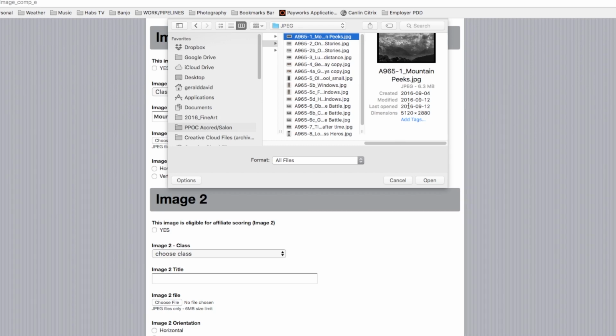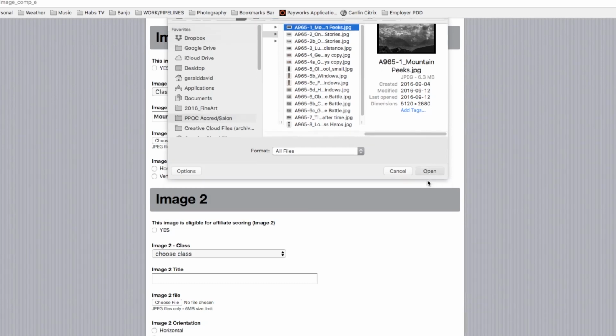Here's also the point where you can start checking your dimensions. As you can see here, 5120 by 2880. Note that the DPI at this point don't matter, all right? So you don't have to put anything in here. If you want to help the person who is doing the digital ribbons at the national level, you can put everything as 300 DPI because that's what we need in order to make things look good on the digital ribbons and have everything match up when we run our scripts.